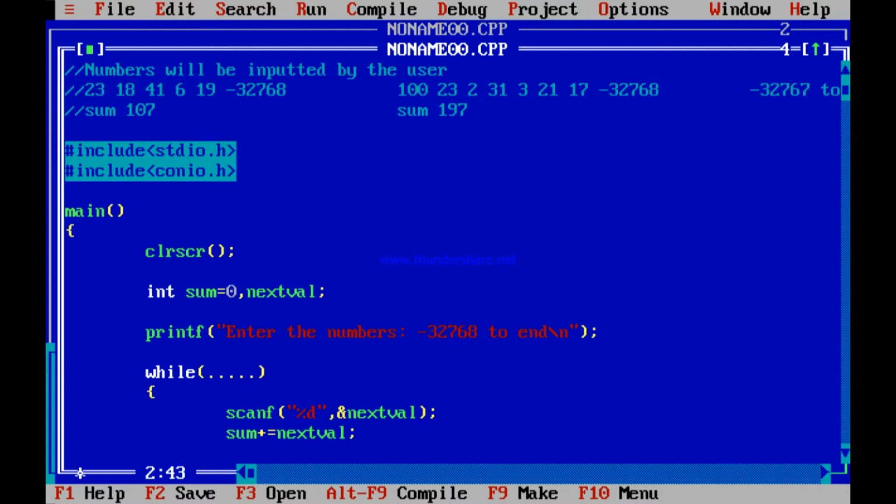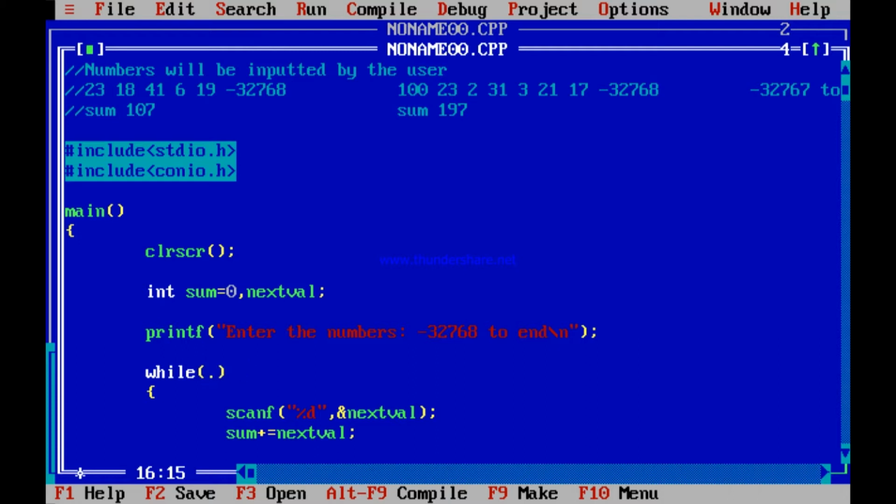Fourth time, 31. Fifth time 3, sixth time 21, seventh time 17 and so on. Eighth time, next val will be minus 32768. So when it goes to the beginning of the loop, to the checking of the while loop, next val will have a value of minus 32768, which is an indication that inputting has completed.